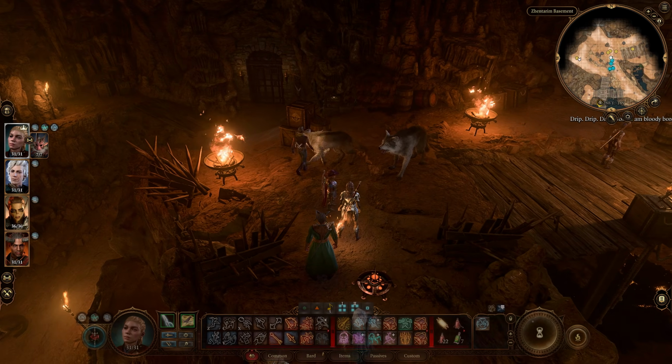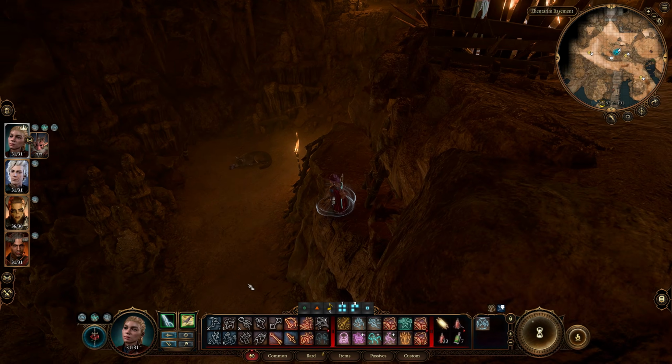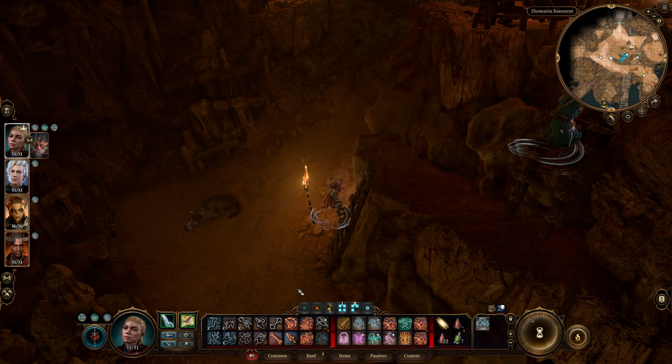Wheaten dark. Now, a third wolf is sleeping downstairs. Talking to that one reveals something interesting.